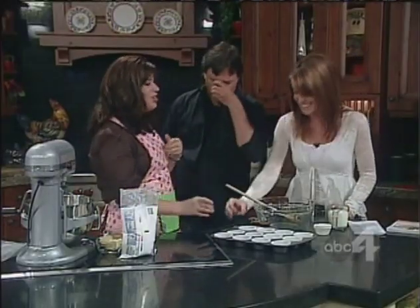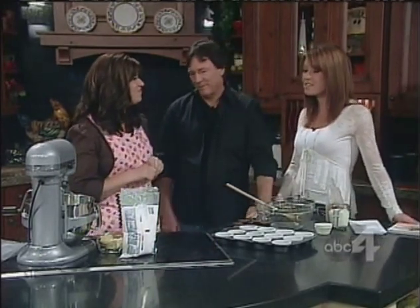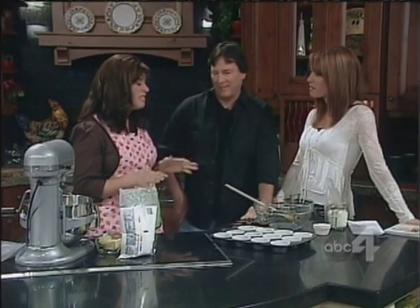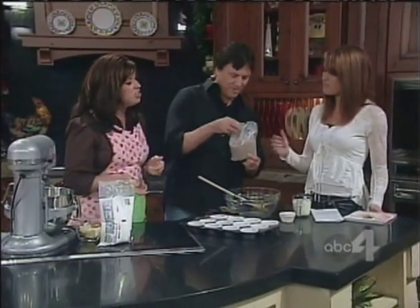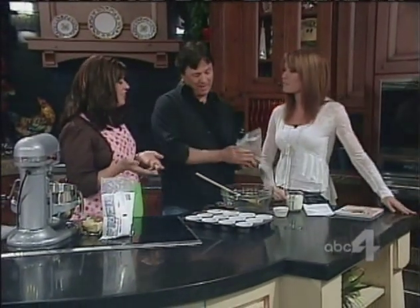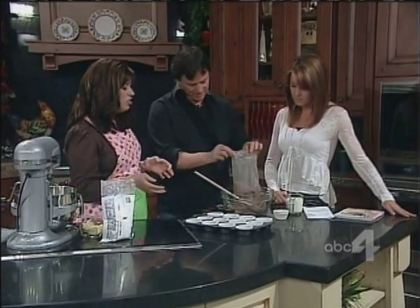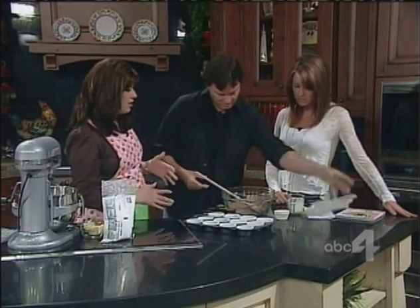You probably shouldn't eat the peanut butter cup right now — it tastes really good in the cupcake. Richard says he has prowess in the kitchen, so we're going to put Richard to work. It's so simple and takes just a few minutes. First, Richard, grab the cake mix. This makes it easy — you just open it up and dump the whole thing in. Every single cupcake starts with a cake mix.